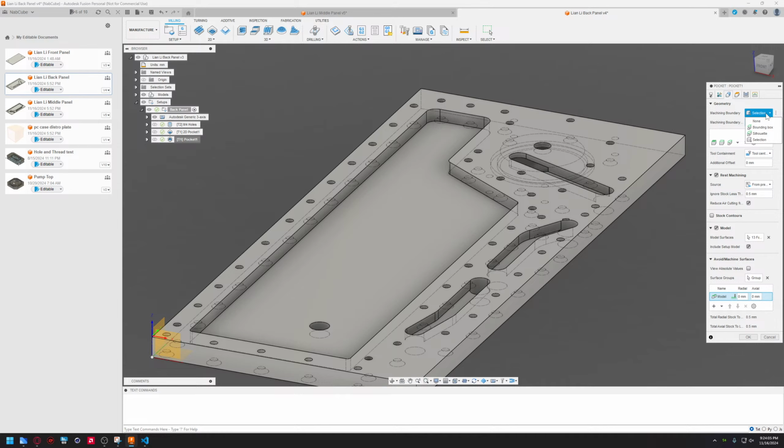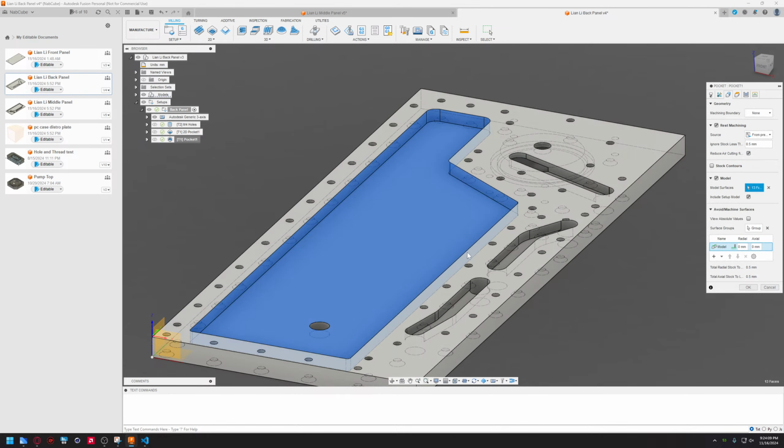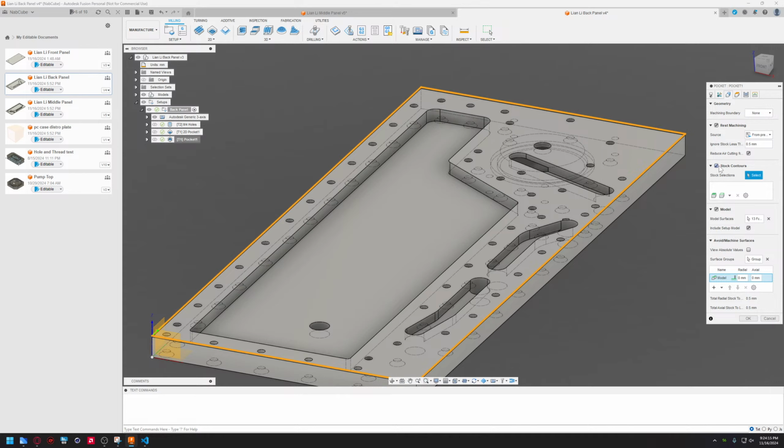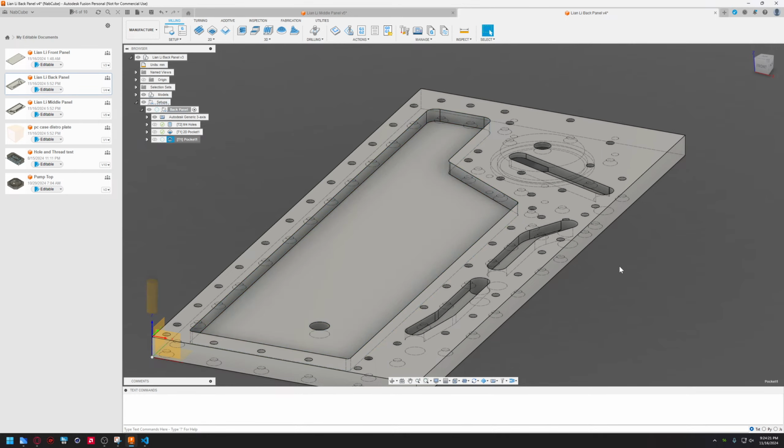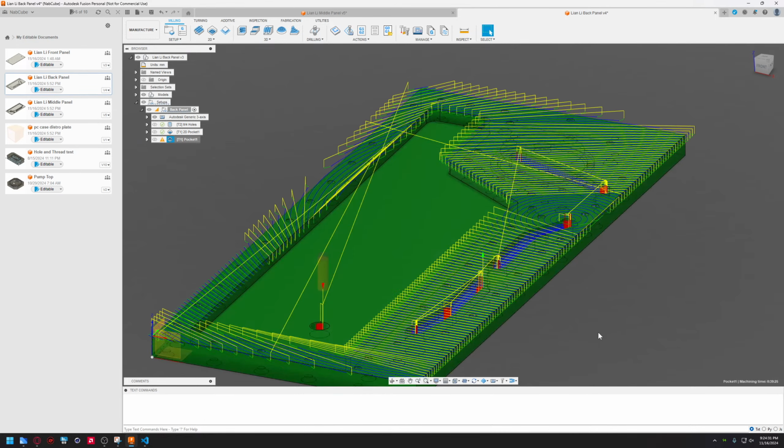That's stock contours. We don't want that. Model 13. Include model setup. Whoa. That's tanking up like crazy.